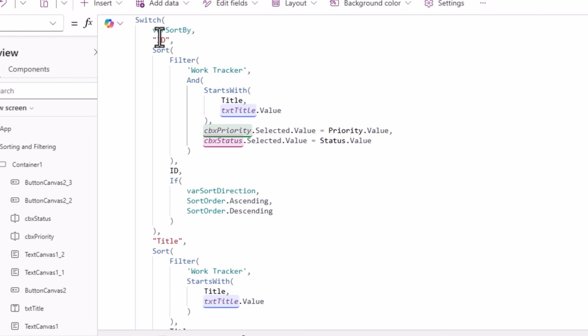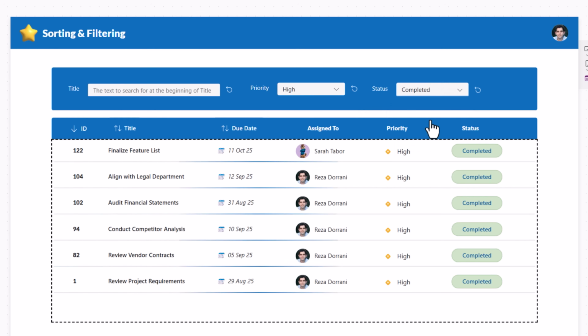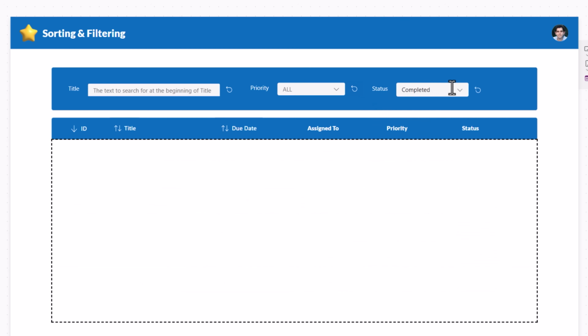This filter I've only applied to the ID sort logic. I need to add it for the others, but before that, let's test it out. Observe, there's no results. Well, that's because it's forcing me to pick values for both these columns. If they are blank, it's not showing any values.